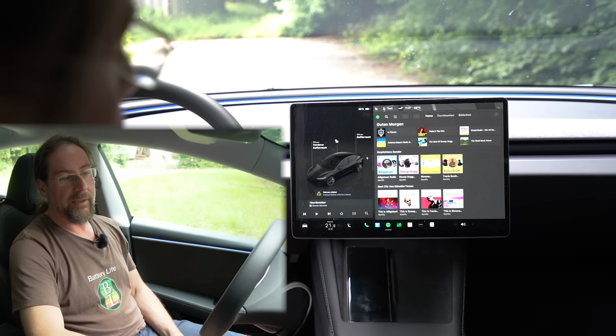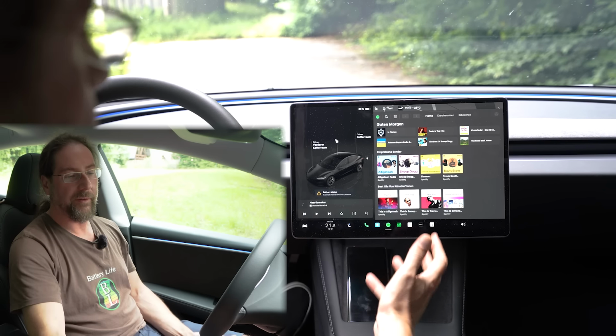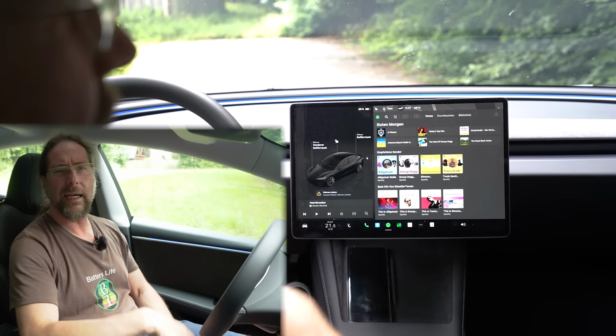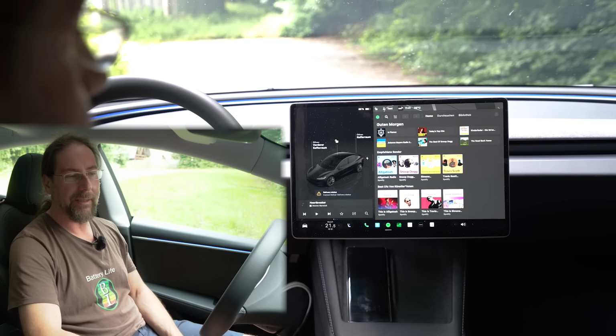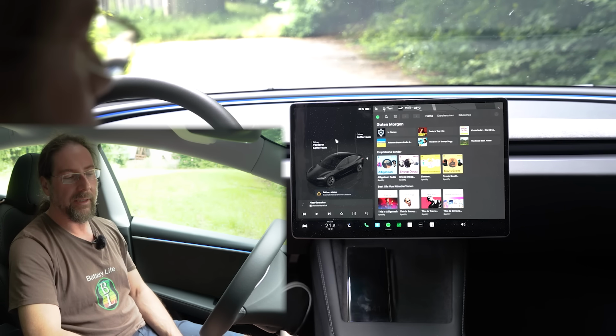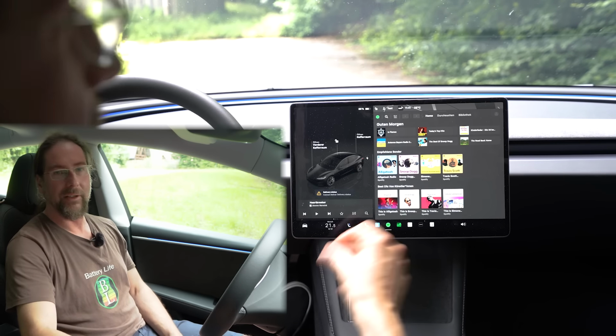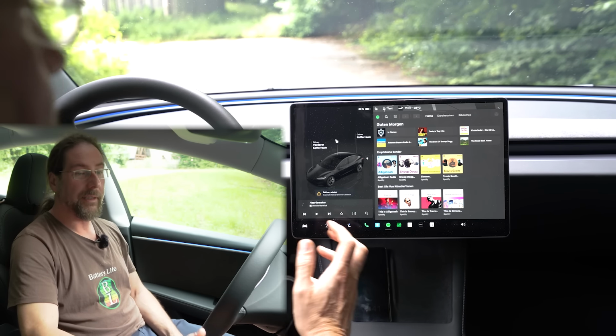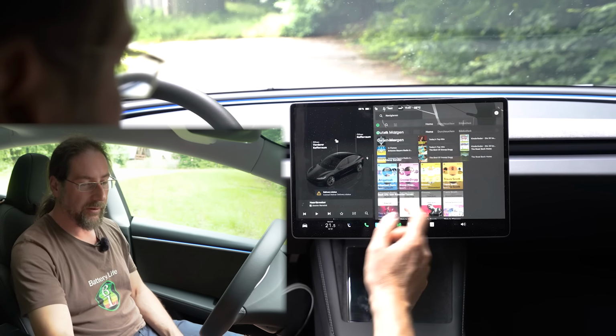Spotify is in here. It works just perfect. It's really fast. I had one time yesterday where it stopped working, and I'm guessing because the internet connection was so bad, and I just pressed to the next song and it worked. So there was no problem at all. It is amazing. It just works.